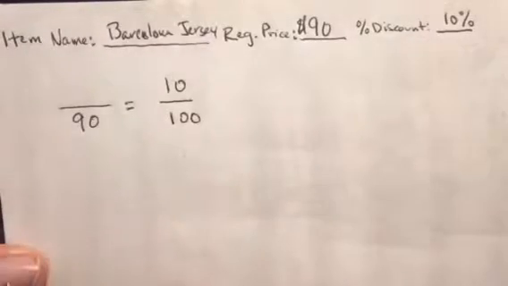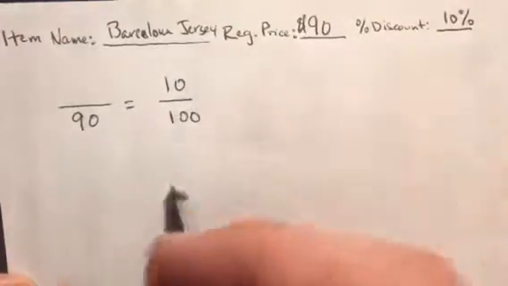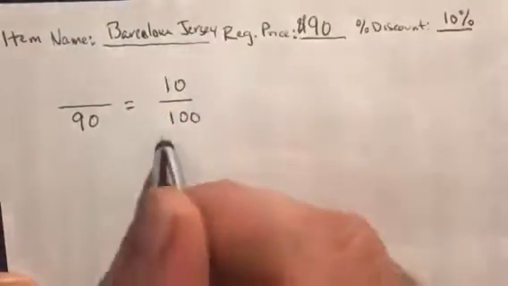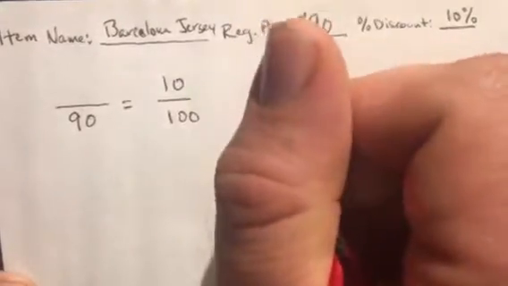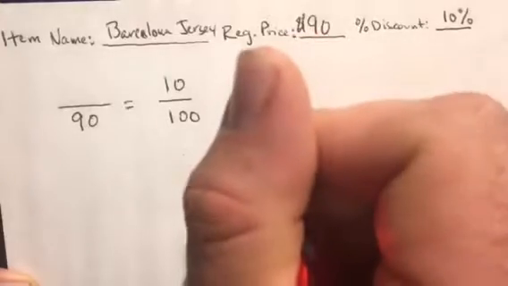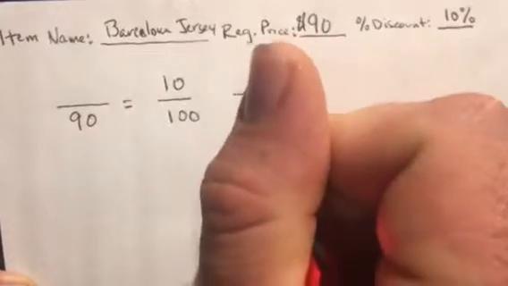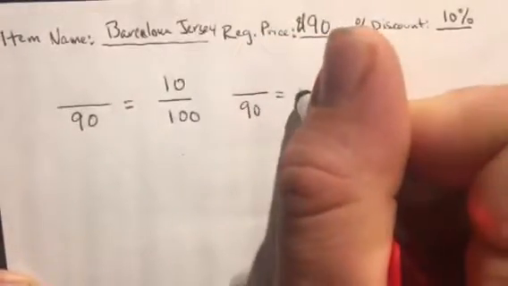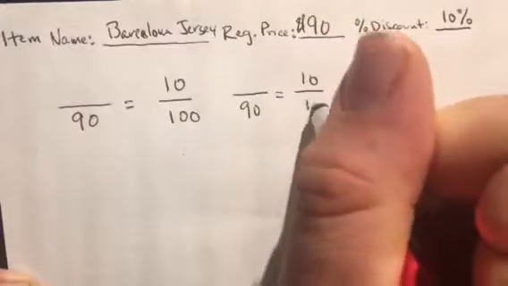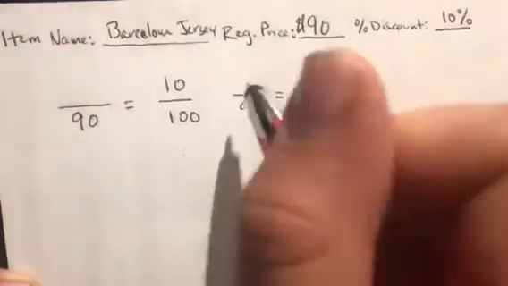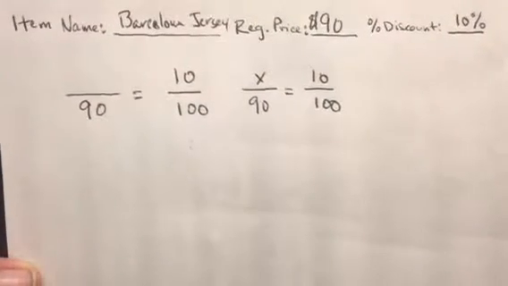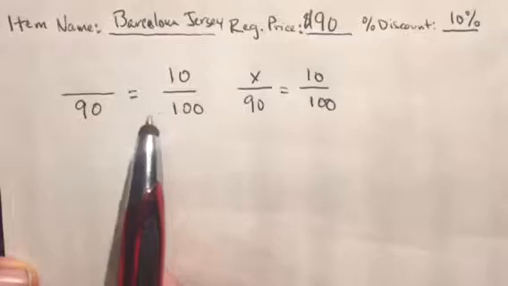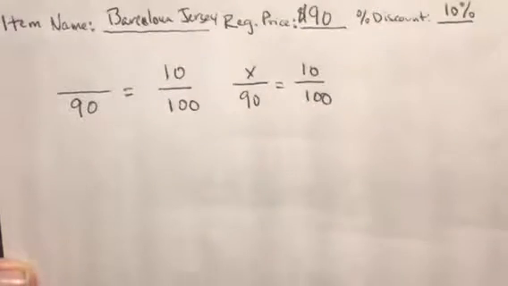So you could do this one of two ways. And I'll do it both ways just to show you. You can either find the factor that it increased or decreased by, or you can do cross multiplication. So again, I'm just going to write the same thing up here. 90 equals 10 over 100. But in this case, I need to include my variable. Now, I think all you guys are pretty confident on how to do this. You have either chosen one method or the other and stick with it because that's what you're good at.